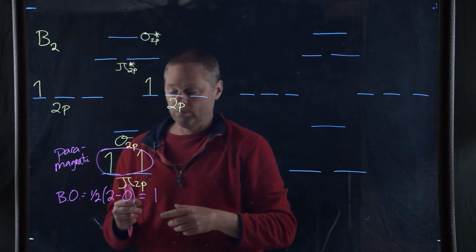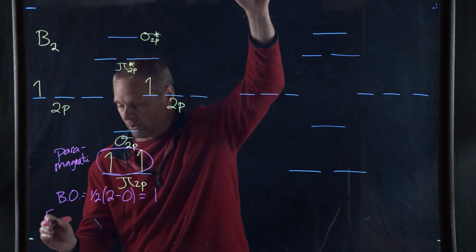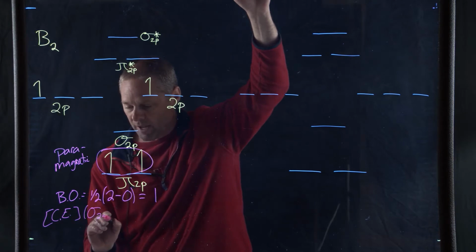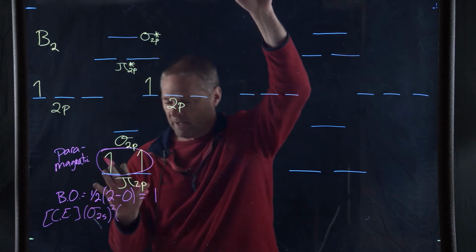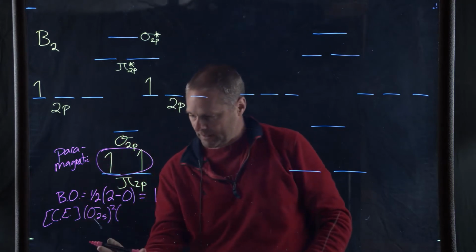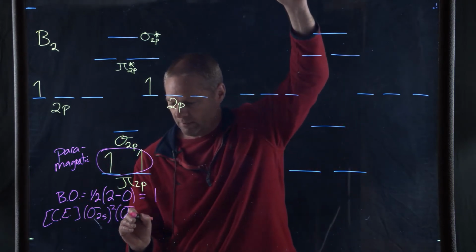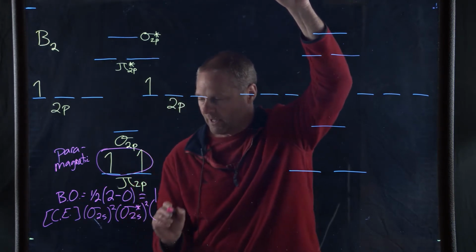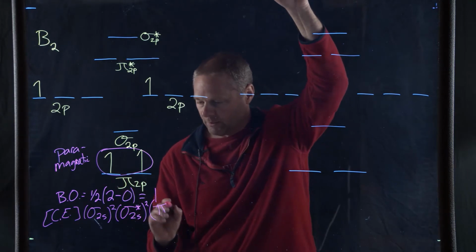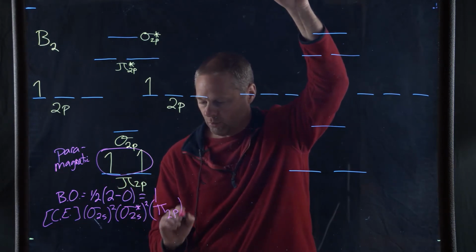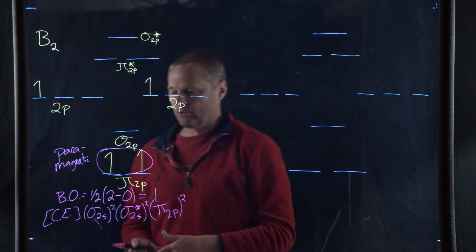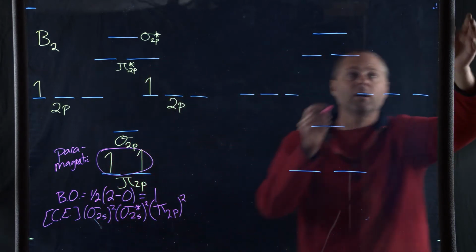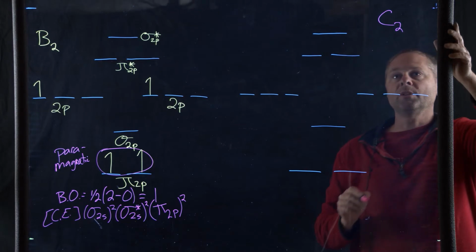in B2. Now, if we want to write the shorthand notation, we're going to have the core level electrons. Then we have the sigma 2s2. I did not put these on the diagram simply for space, but they would be down below here. This would be the sigma 2s antibonding orbitals, and there'd be 2 in that. Now we're dealing with the pi's, so this would be the pi 2p2. That's how you write the shorthand notation for boron 2. Now the next element we're going to deal with is going to be carbon 2.